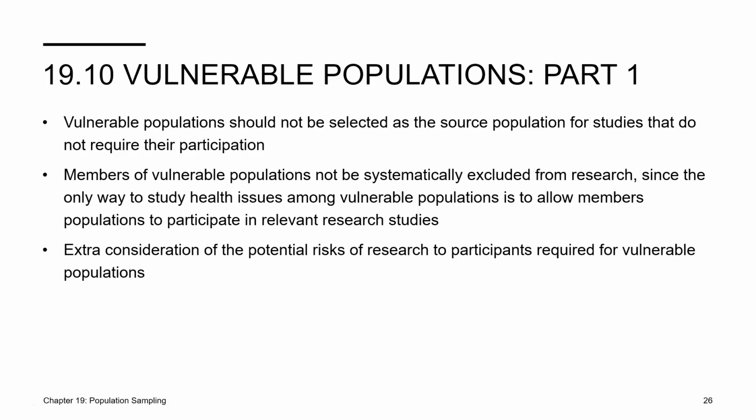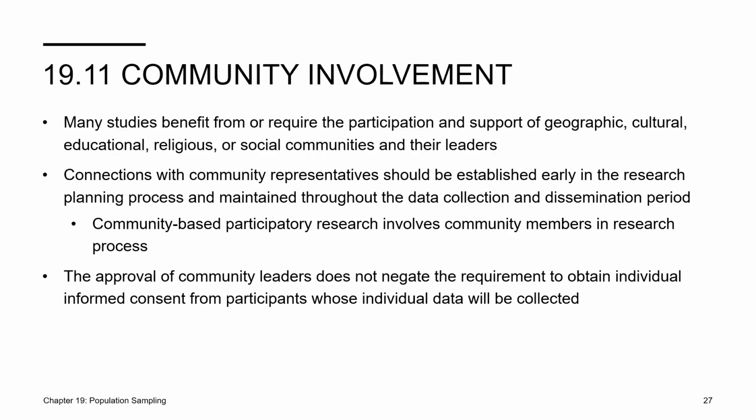Vulnerable populations should not be selected as a source population for studies that do not require their participation. However, it's important to make sure that you're not excluding them just because you don't want them to be in your population. Because if you exclude them from research, there's no way of studying their health issues. And so you want to make sure that you account for if there are vulnerable populations in your research study, or depending on the design, then you may decide whether or not to keep them in there.